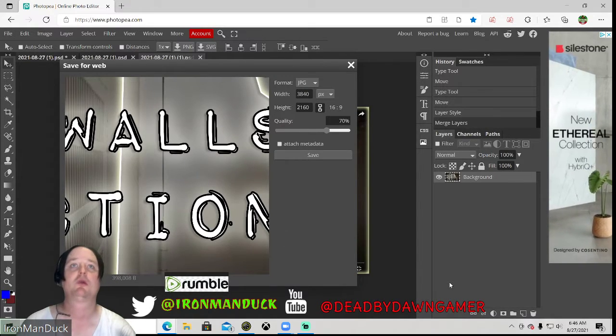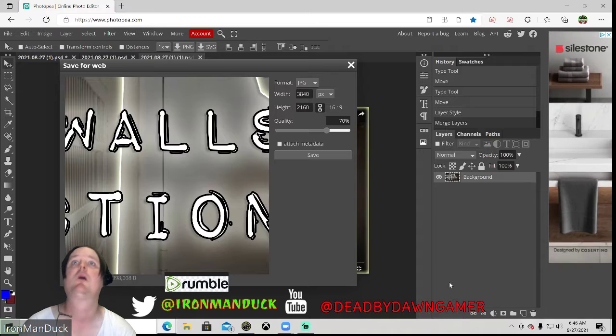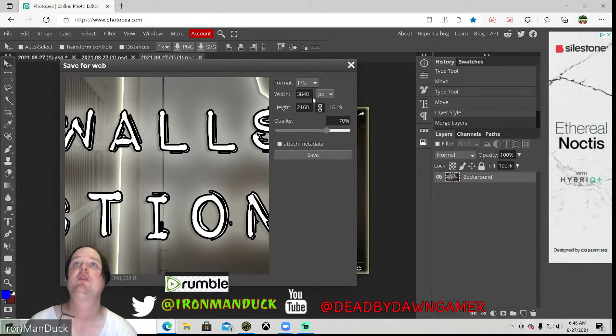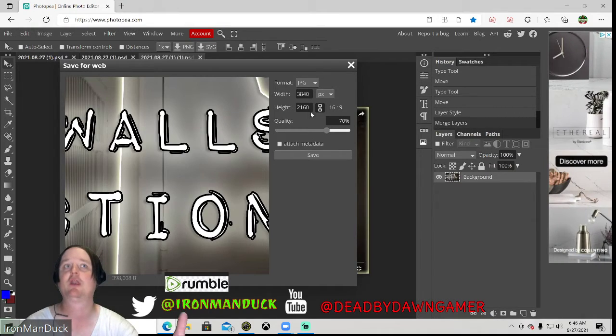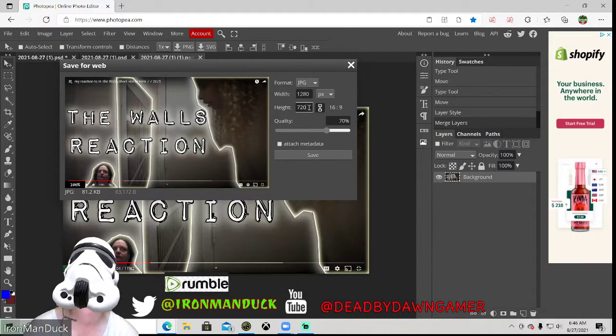Now this is very important on this part because I was screwing up on this part. See how it has the width of 384 and 2163? That's because I'm on a 43-inch monitor, basically. That's why it's such big dimensions. So what we're going to do here is left click, hold the mouse, and highlight. You're going to want to put 1280, and on the bottom you're going to want to put 720. I like to save 1280 by 720.